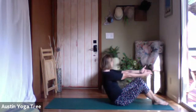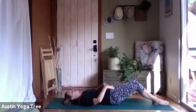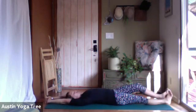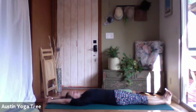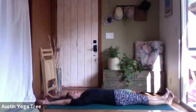All right, so let's come onto our back so we can do some more stuff here for the lower half of our body. Feel free to roll to one side and walk yourself down onto the back. Or if you'd like to do a little bit of that core work, plant the soles of the feet to the front, open the knees wide, hollow out the belly, reach the fingertips forward, and we'll roll it down one vertebra at a time. Once we all get onto our back, head relaxes down, loosen things up, stretch the arms overhead, straighten the legs out, flex the feet into our long body stretch. Take a moment here to create some length and space side to side and front to back.